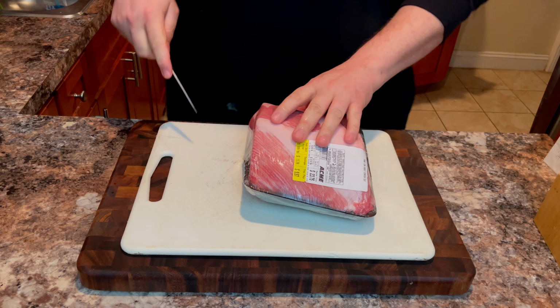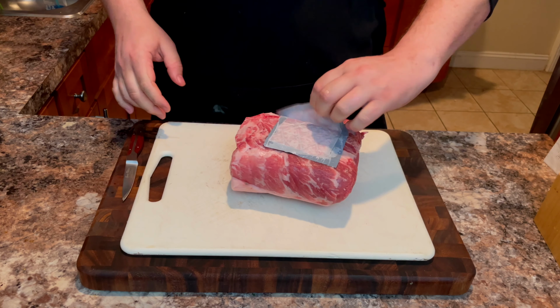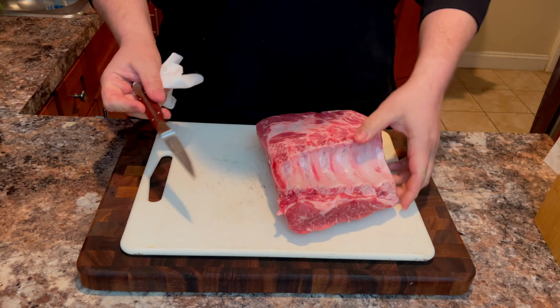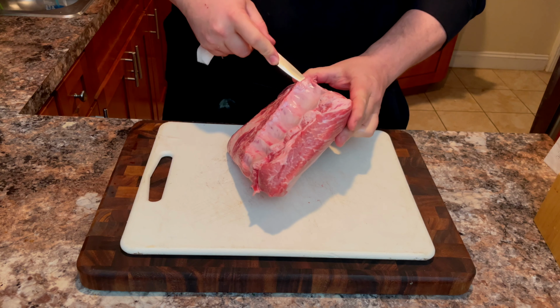Today we have a bone-in pork roast, but pretty much any cut of pork will do. As you can see here, we're going to remove the silver skin from the ribs. Using a knife, pry up the skin, grab it with a paper towel, and rip it.